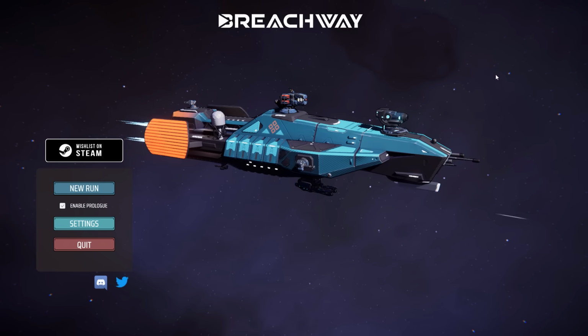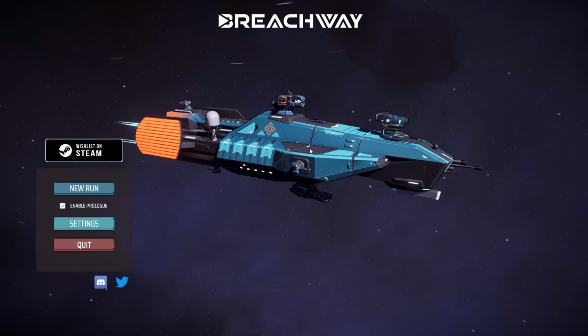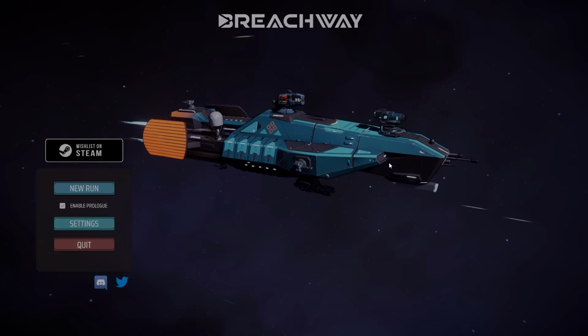This game is called Breachway, and as you can see, there's a spaceship. I like spaceships. This game is published by Hooded Horse, who also published Against the Storm. And this reminds me, so far from what I've seen of it, a little bit of FTL mixed with Slay the Spire. Because everything is mixed with Slay the Spire these days. I mean, I'm not complaining. This is part of the Steam Next Fest, though I'm playing this before Next Fest. So, we're gonna check it out.